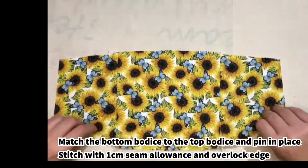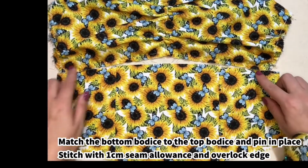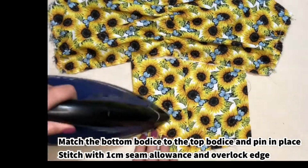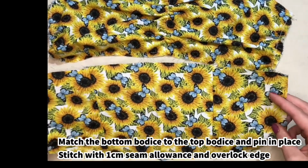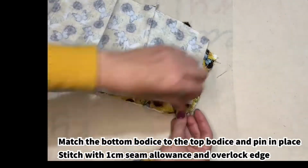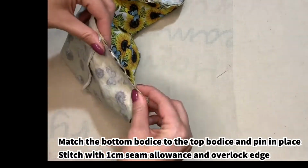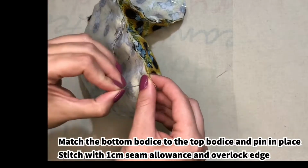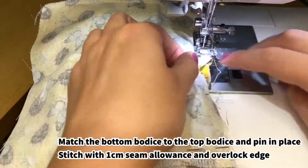Now, to finish off the bodice front, we are going to pin the bodice top to the base of the bodice. Use lots of pins for this and start with the middle section. So if you fold in half both sections, you can match the middle and start from there. Stitch the two elements together using a 1 cm seam allowance and overlock the raw edge.